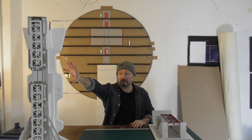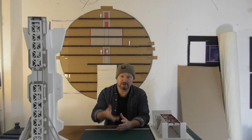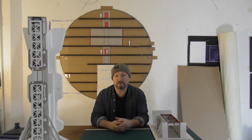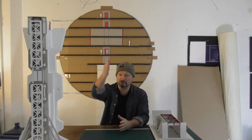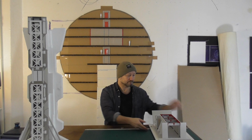This thing here that you can see is a very quick model that I made, actually for another project, but I'm using it for this because it fits perfectly. And this is a very quick concept cardboard sketch of the turbo elevator framework that will travel down from the bridge down through to deck 11, across the saucer section, down through the dorsal section, down to deck 24. So it's going to be something like this kind of structure here.